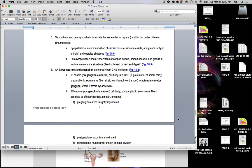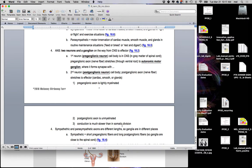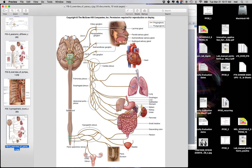Okay, so the sympathetic and the parasympathetic, you've got different lengths. So do you see why there are no chain ganglia in the parasympathetic nervous system? Because they're not going to line up at all.